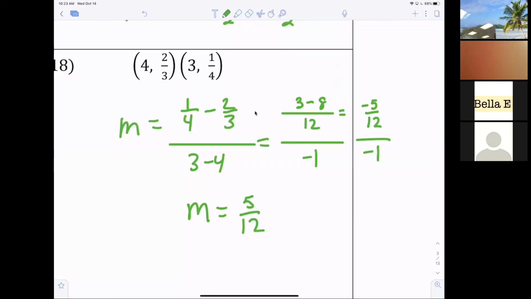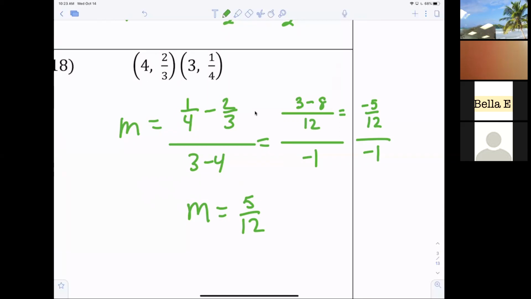Anybody have an issue with that? Yeah, it does make sense. Why would you add negative ones? That would make me wrong, remember? Why don't you ask me where you made your mistake? Are you having trouble with 3 minus 4? So 3 minus 4 equals 1. No, it doesn't. 3 minus 4 is -1.